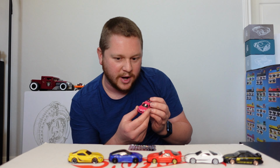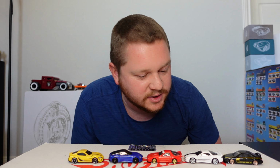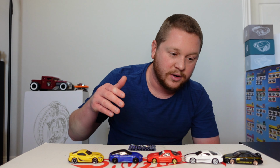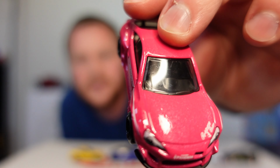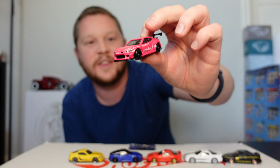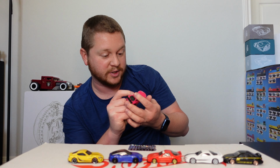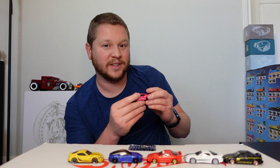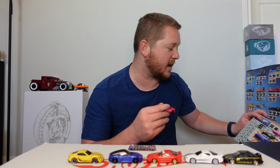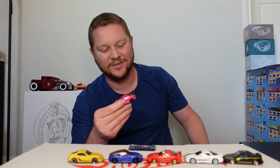And what's interesting is this is right-hand drive. Okay, so the Supra, the Nissan Z, the Mazda, Mitsubishi, actually they're all left-hand drive, but this one is right-hand drive. I don't know if you can really see the steering wheel right in there. You can kind of see it there, the gauge cluster kind of lifted up. That is interesting that they made this right-hand drive, but it honestly looks like it's modeled after somebody's specific car. So I'm pretty sure that's what they did. Actually, it's kind of funny. This is a Japanese set, and the packaging has a bunch of Japanese writing on it, but this is the only one that's right-hand drive.